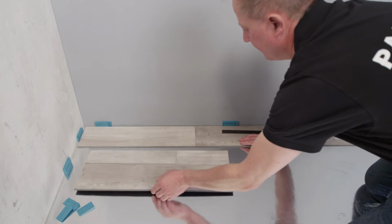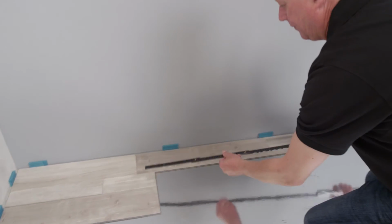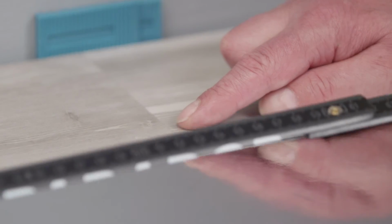Depending on the indoor temperature, your new flooring will expand or contract. An expansion joint of at least 5 mm all the way round is therefore important. The cut-off piece is used directly again at the start of the next row. For long-lasting strength and an optically attractive overall appearance, the joints should be offset by at least 40 cm.